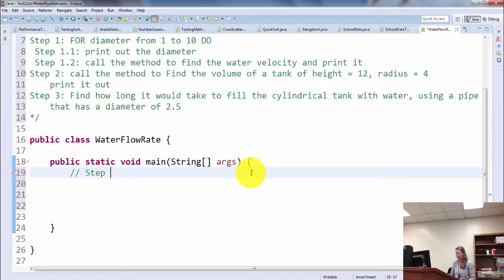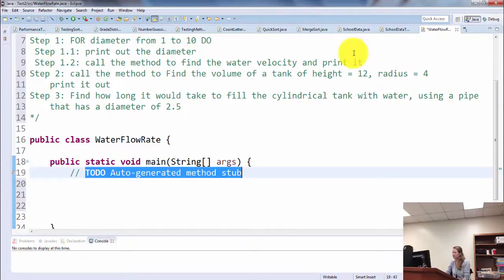You know what this is for, right? To do, auto-generated method stub. It's something Eclipse puts in here saying, hey, you didn't write anything in this method yet, write something here. It's like a to-do list. They have a to-do list, where is it? In here, where is it? Show view, to-do.